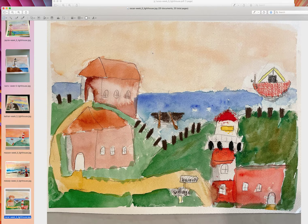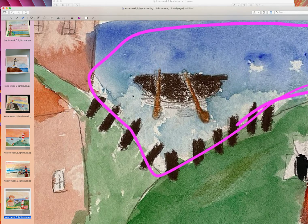This one is Oscar's. Oscar, this one's very pretty. I love this one. I love this part here that I just want to mention to you. Like the blues are different, and look at that. Sometimes we didn't do things on purpose, but it just looks great. Yeah, this is really pretty.